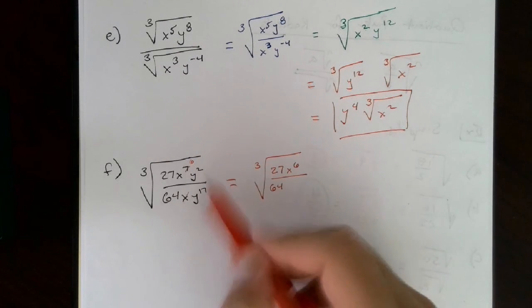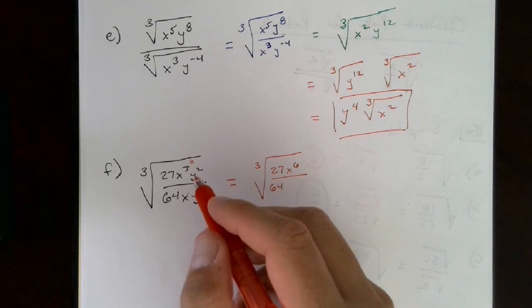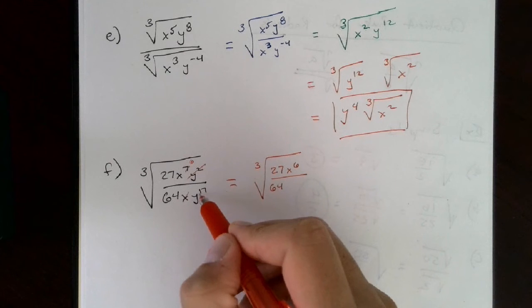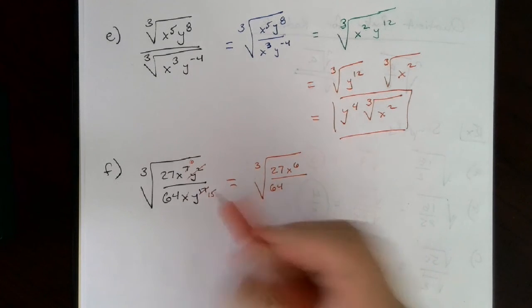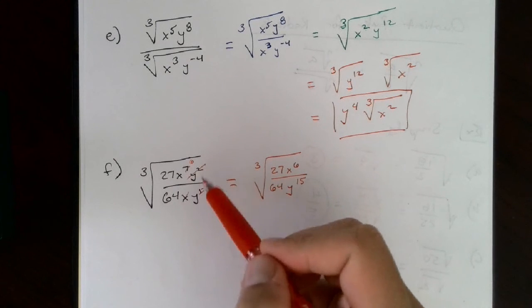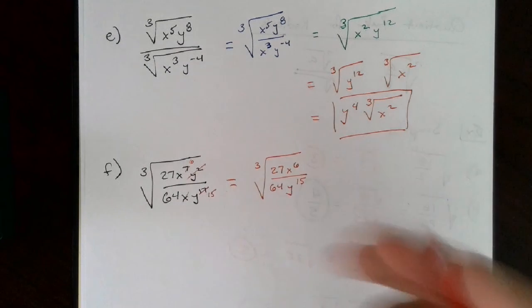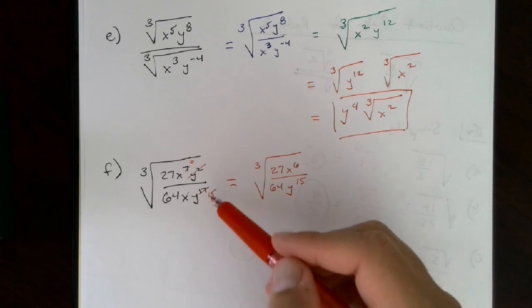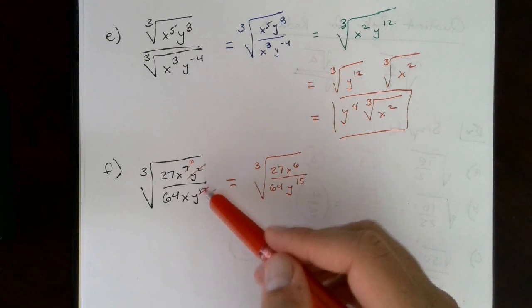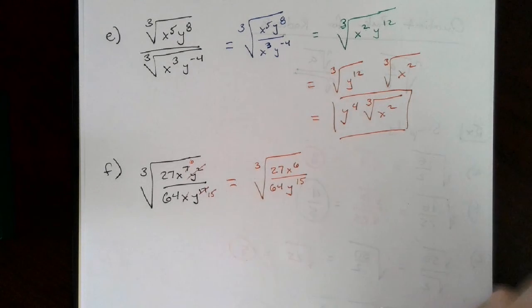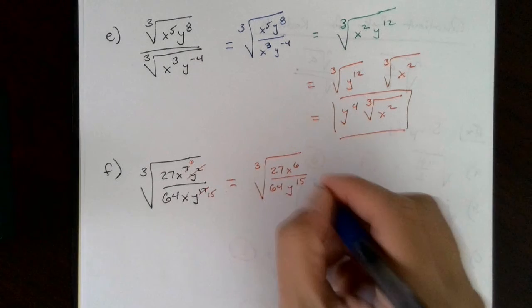If these powers are all positive, an easier way to look at this is just saying, okay, I have 2 of them here and 17 here. I'm going to cancel 2 of these with 2 of these, and this becomes y to the 15th, and it's in the denominator. You can only cancel like I just did if all the powers are positive. If there's anything negative there, you have to actually do a division. But if I did 2 minus 17, that gives me a negative 15, y to the negative 15 would be considered in the numerator, then be moved down here. Once you're here, you simplify the numerator and denominator completely.